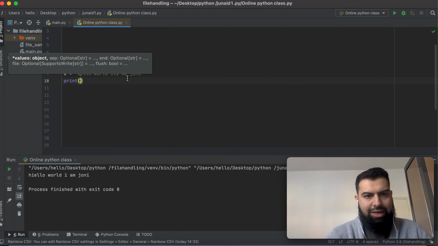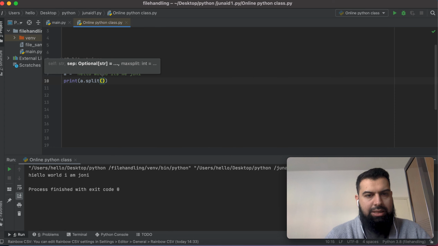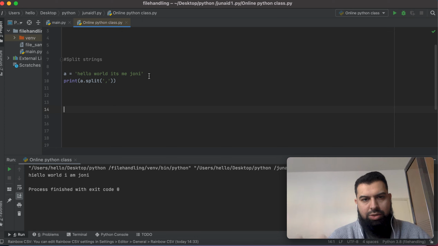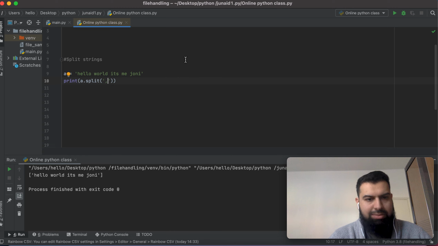So split again, first thing we have to do is take the variable down, then we need to use the word split, and we need to say how we are trying to split. So I mean, all these words, obviously everything will be split into substrings, but how you want them to get separated. So we got here a little comma, which you can use any other symbol as well.